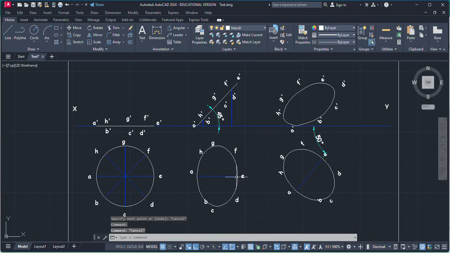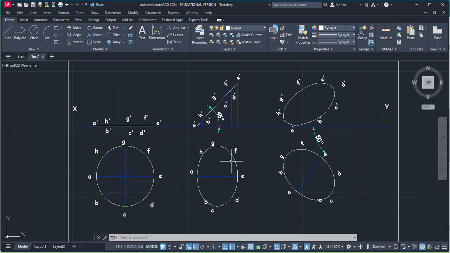Okay, now from here you can see this is a rectangular circular profile which is resting on a point A which is on its circumference as it is asked in the question, and while resting on this point A on HP, the front view is a straight line. Now while resting on A, the circular surface makes an angle of 45 degree with HP. So in front view, we will get an inclined line, which is at 45 degree with HP. Now, in top view, we will get a compressed circle. So if you incline the surface with HP, it will get compressed diameter wise in the horizontal axis. So this is our top view after the rotation with HP.